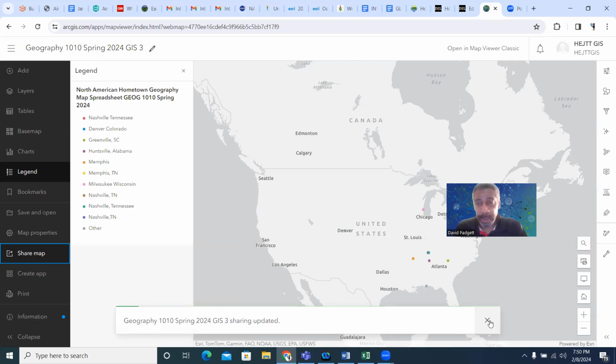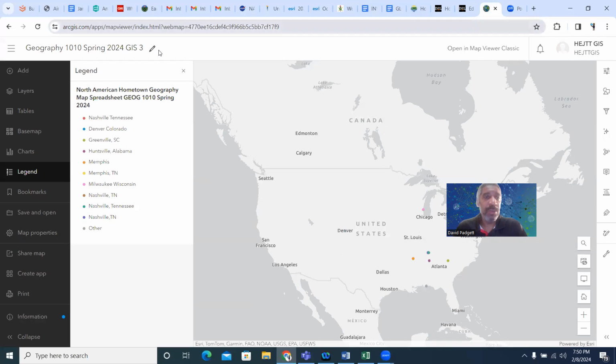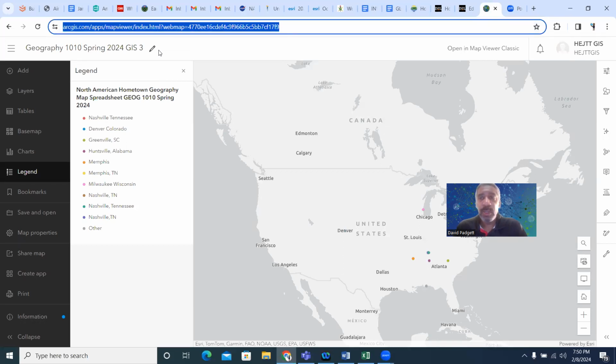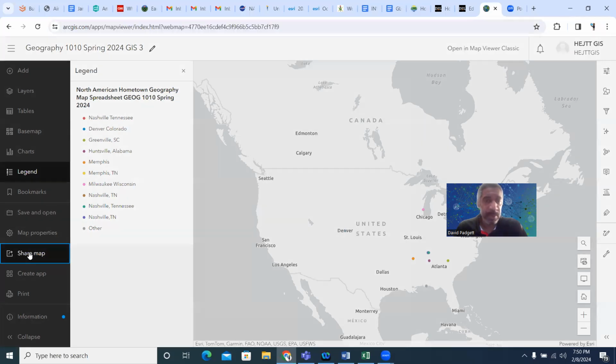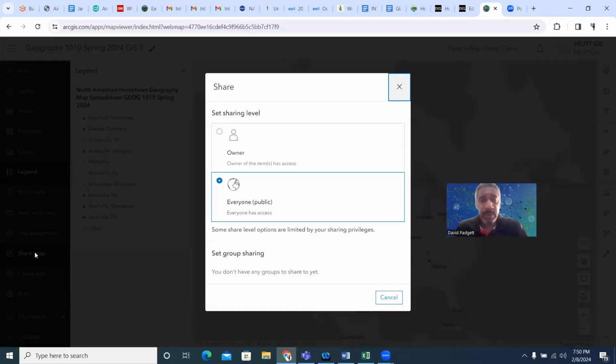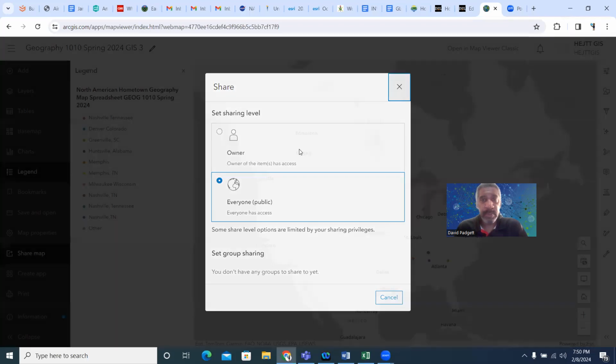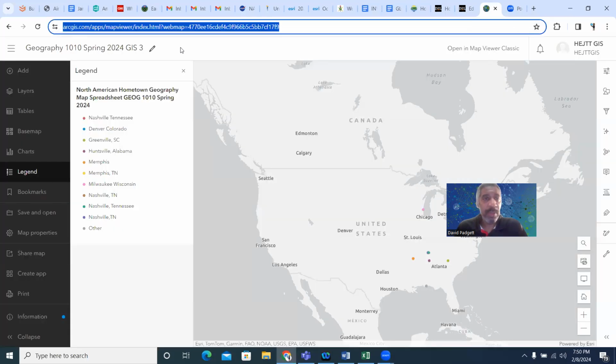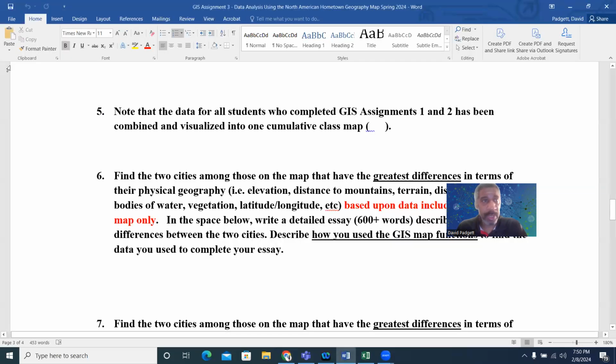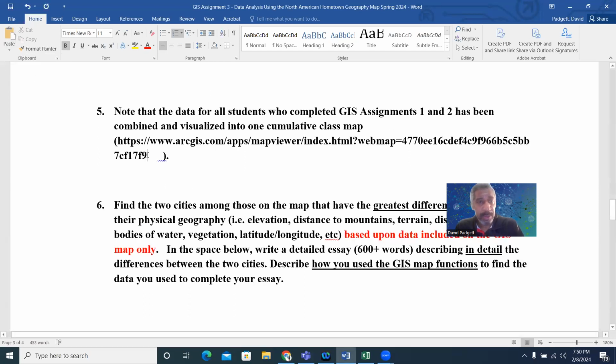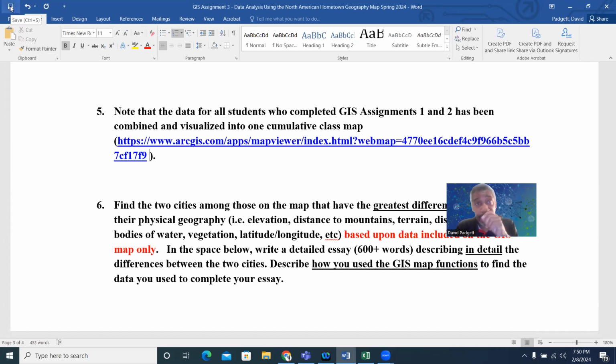So now our map is saved, and presumably we're going to take this link here and copy that into the Word document. So you should now be able to get to this map. I'm going to try something else also, just in case.